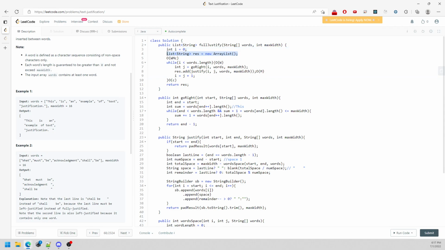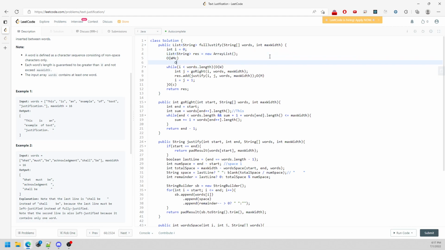And then for the space, it's going to be O of what? O of W at least, right? This is one word, two words, three words, right? And then plus the number of spaces, right? Plus the number of spaces is gonna be what? O of W, and then C is the number of lines. And then you need to what? Multiply the max width, which is M minus what? Minus the one line word. So this is gonna be a space, right? This is space, and this is the number of iterations, and this is the number of words. So the space is this, and time is this.